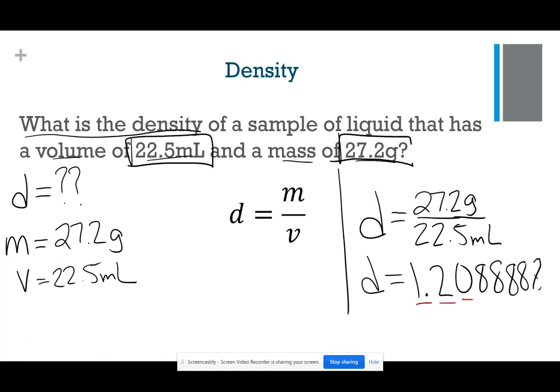1, 2, 3. So answers that I would accept would either be 1.20, and our units are grams per milliliter. Or if you notice that this digit is an 8 and you round up, I would also accept 1.21 grams per milliliter. So really what I'm looking for here is that it has 3 significant figures. That was a very easy, straightforward problem, but things are not always that easy. So the next example is going to guide you right into what you're going to be doing in lab.